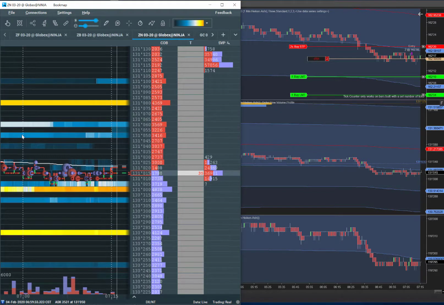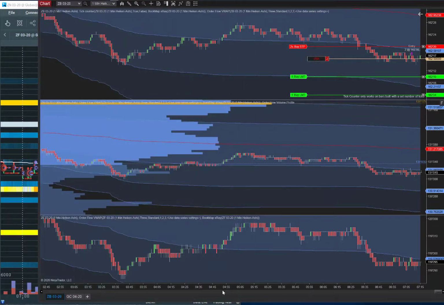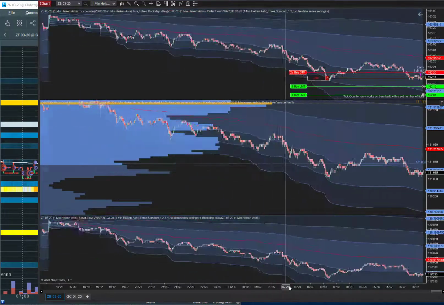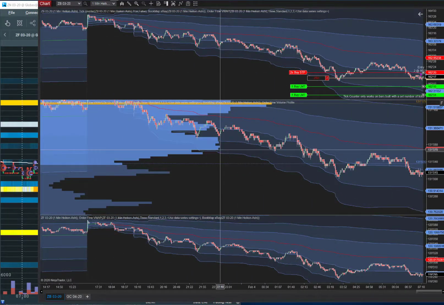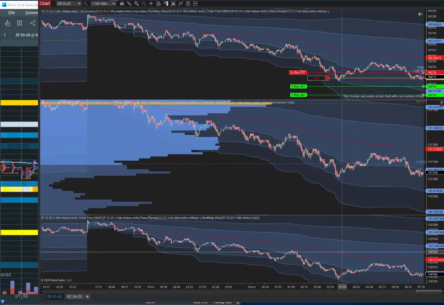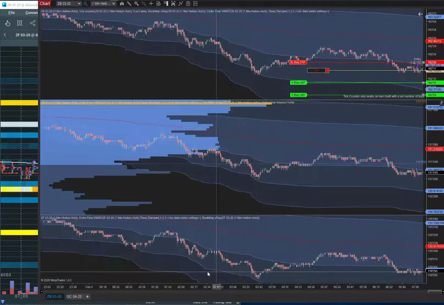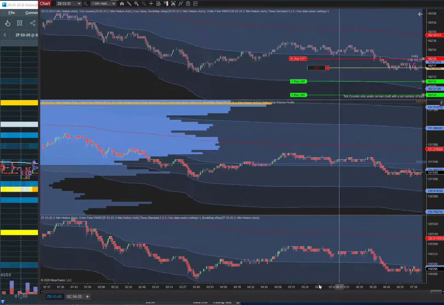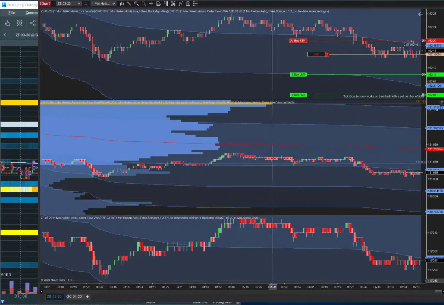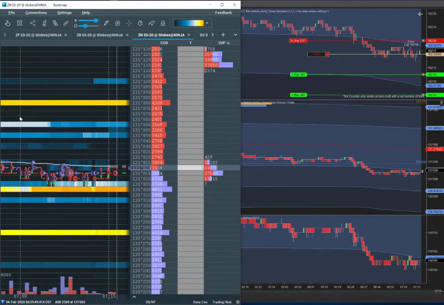If you look at the ZN right here in Bookmap, you can see there's definitely resistance in the order book, and that's the low of the day. I was banking on us cracking through the overnight low, and I was right, but not at the right time. I got in too early, and Bookmap actually showed me that. Then I made another mistake in that I didn't get out when I knew I was wrong.